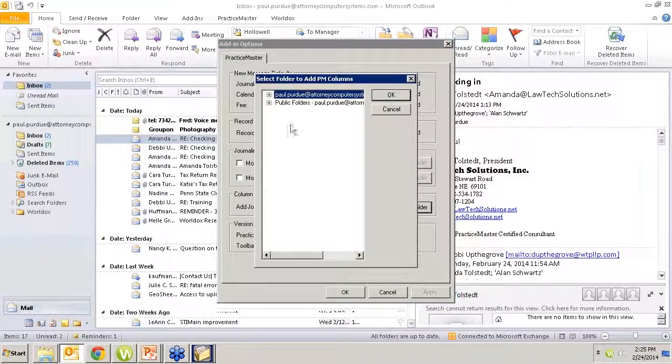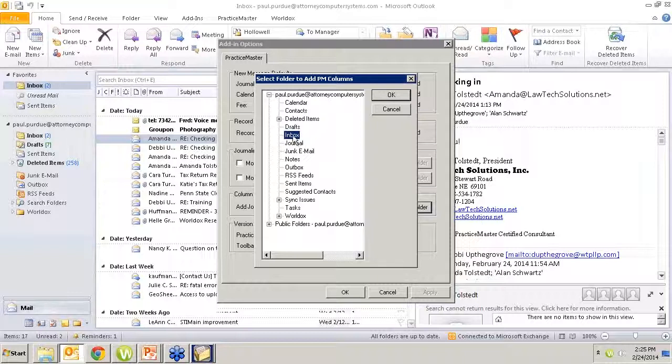So I would just go under Paul's because I'm in him, and I would go ahead and click on my inbox and say I want to add those J, C, and F to my inbox. Say OK, and then they would appear up here at the top. I could then click on my sent items and say OK, and it would install the J, C, and F on the sent items. So that's how you can get it.